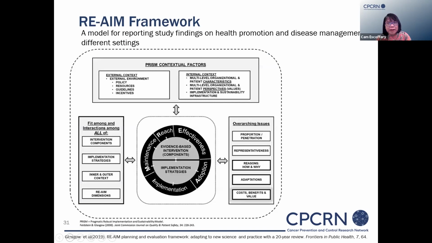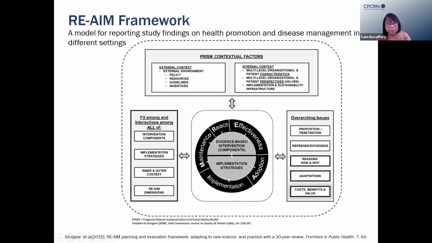The RE-AIM framework, as you know, is an implementation framework that looks at 5 different constructs. These are provided here in the middle: reach, effectiveness, adoption, implementation, and maintenance. This is a newer article that Russ Glasgow and colleagues posted about the RE-AIM framework. And you can see that they also have other things that you can measure related to RE-AIM. So if you're not familiar with this new article, you can also look here, but I'm not going to spend a lot of time on it since it seems many of you are familiar with it.